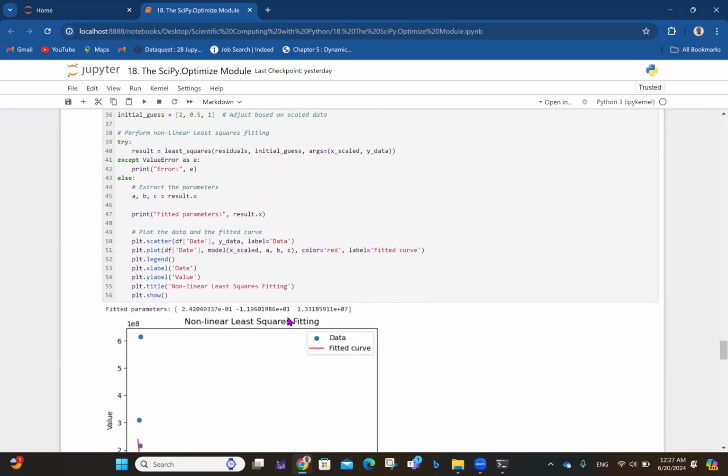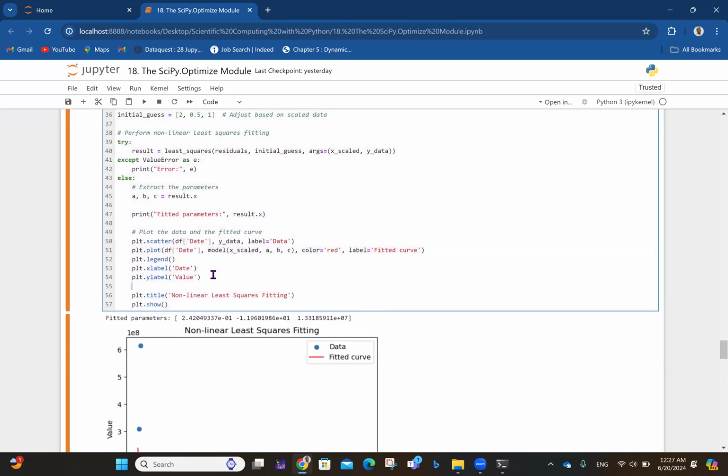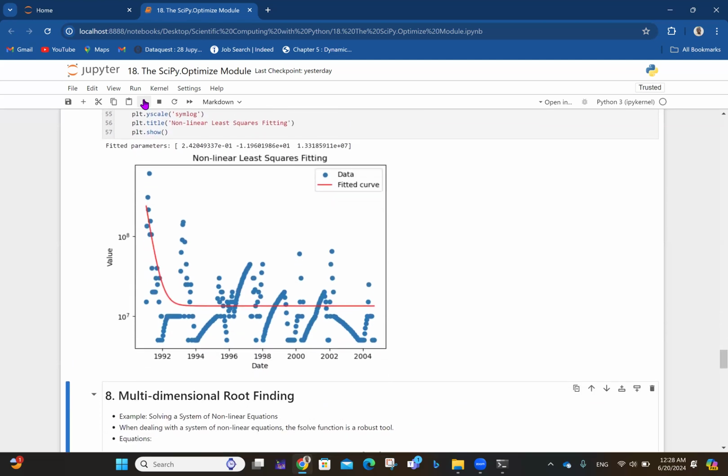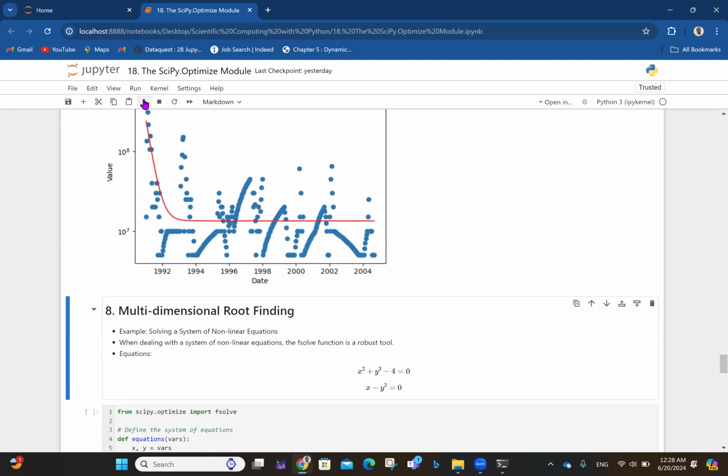If you want to make a bit more sense of this, sometimes I like to use symlog. If the scale is large, I just say plt.yscale and use symlog like this. If you run that again, now you can see the data looks really chaotic, but at least we have succeeded in getting a fit for it. So that's the kind of thing that is happening there.